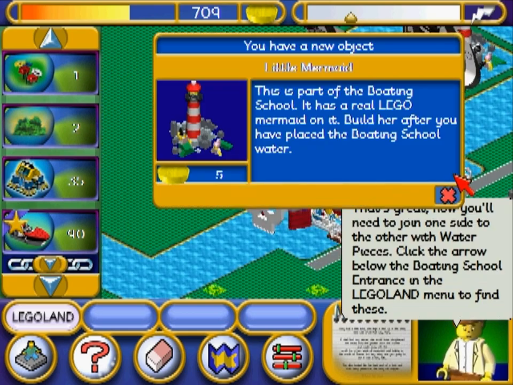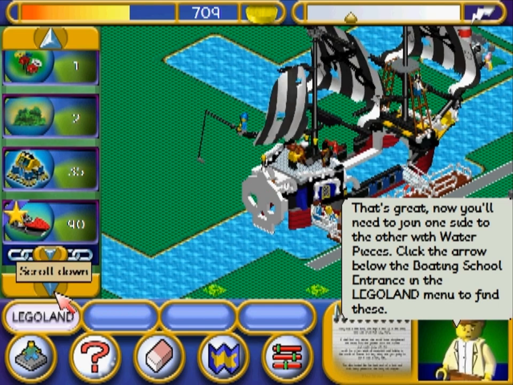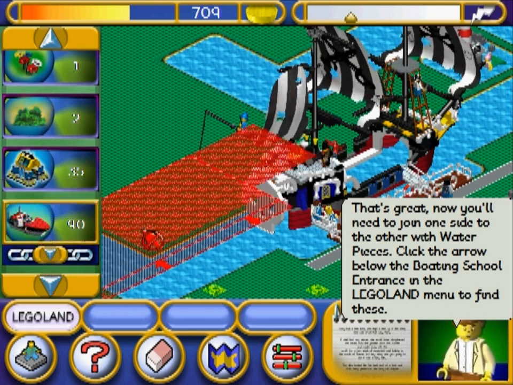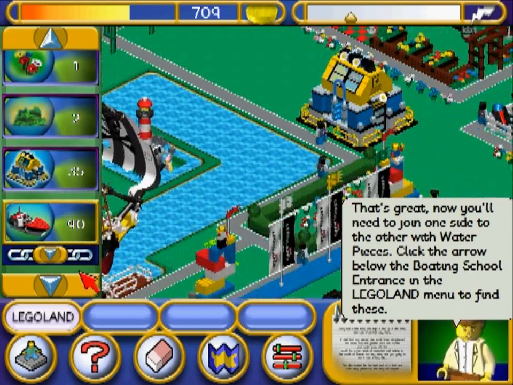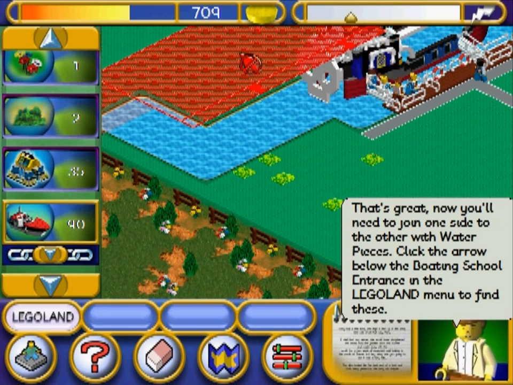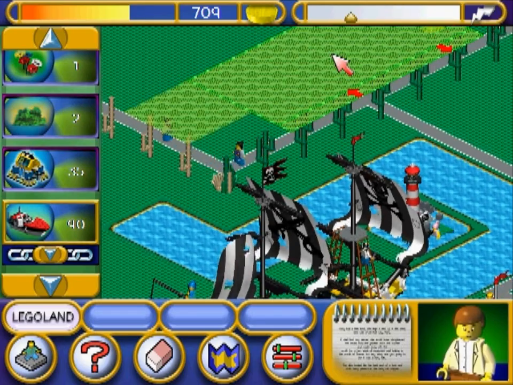That's great. Now you'll need to join one side to the other with water pieces. Click the arrow below the boating school entrance in the Legoland menu to find these. Build the entrance to the boating school. Does the boating school need to be connected to water? Because if it does, I have a problem. Can I just put it down up here? That seems to be the only place it wants to go.